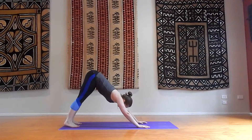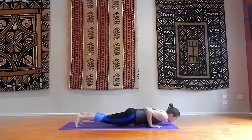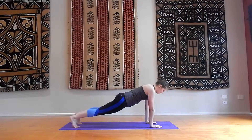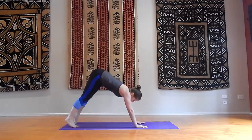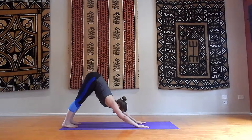Well done you guys, you're doing really well. We haven't got long left, so just hold it here. Breathe in. And back to your plank position. Push-up: one, two, three, and four. Well done. Hold it here. Chaturanga push-up when you're ready. Down. Upward facing dog. And downward facing dog. Well done you guys — if you need to, take a rest whenever you need to. This is hard work, so just go to the level that you're ready for.